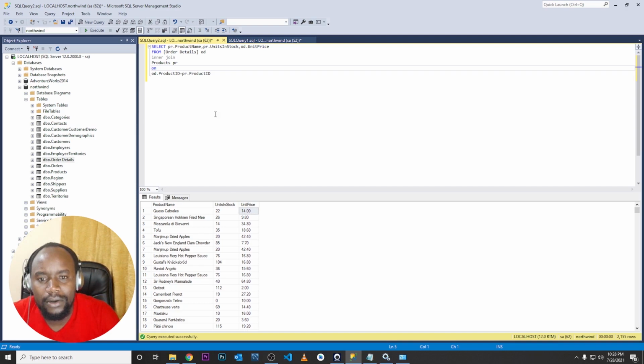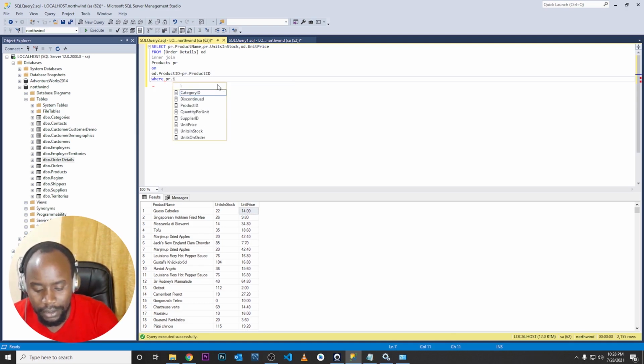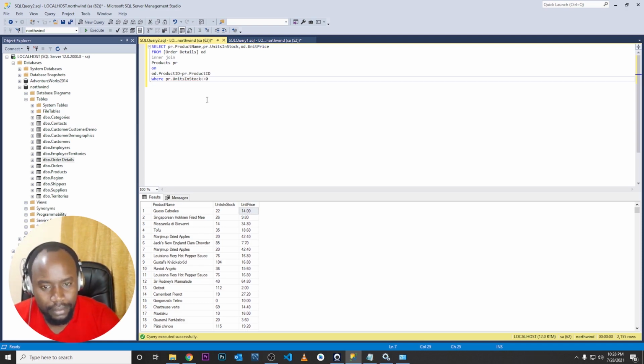If we wanted to do a comparison, then after we do this, we can say where units in stock. Units in stock comes from PR. PR dot units in stock is not, this one means is not equal to 0.